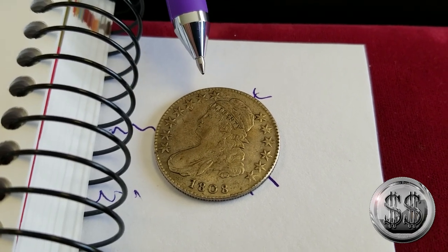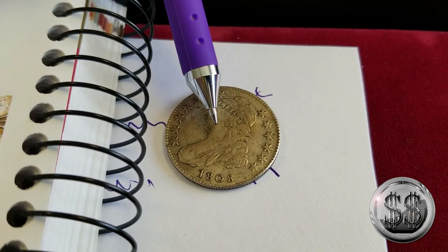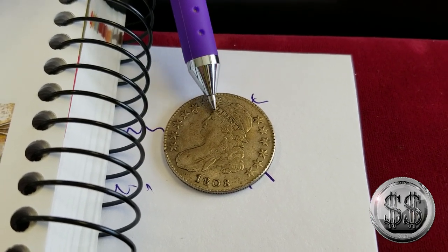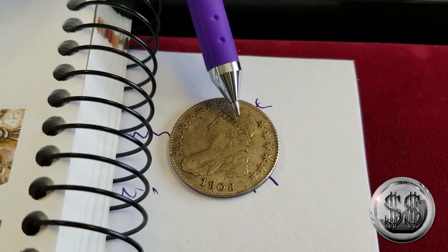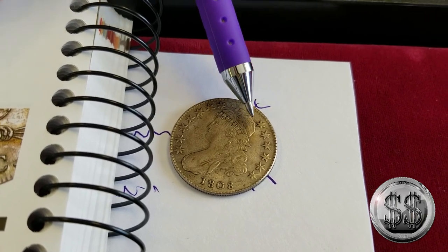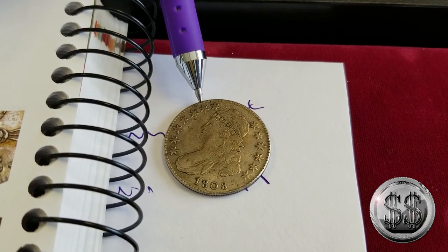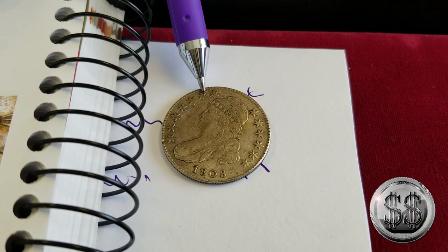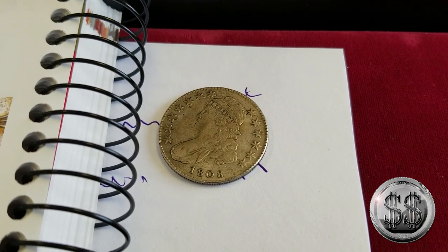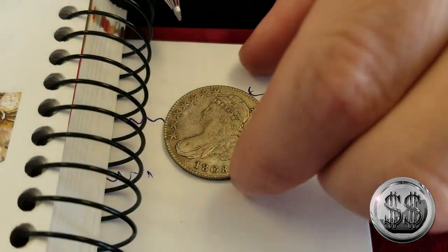When looking at a coin like this, we want to look closely at all the other details and see how much wear is on it. She's still got almost all her details — a nice clean curl at the bottom of her hair, and almost all the details around her eye. The high points that should be very heavily worn if this coin were genuinely circulated are not worn. That shows that the high points were struck soft — not as detailed as a US currency coin would have been when it left the mint.